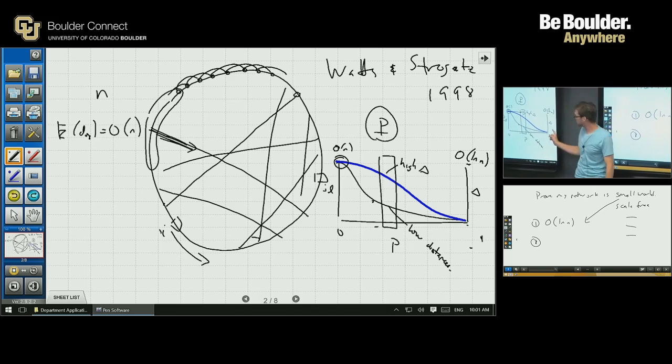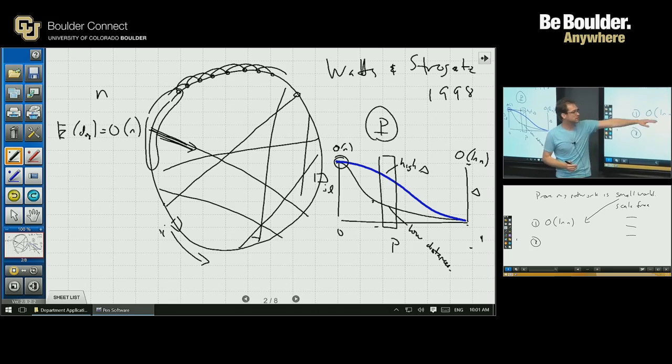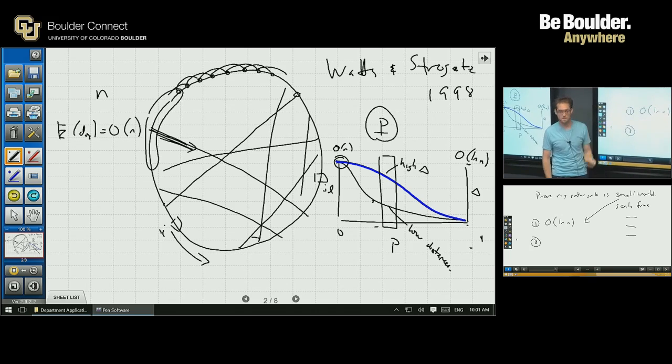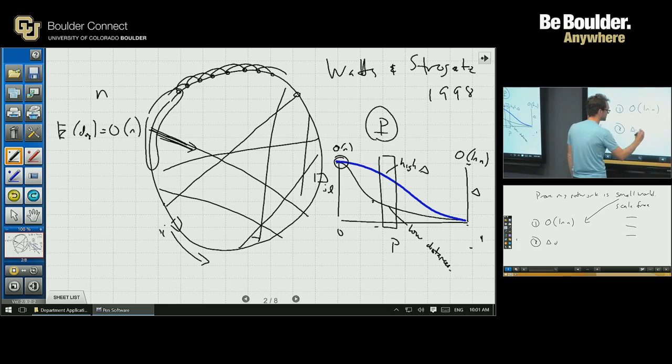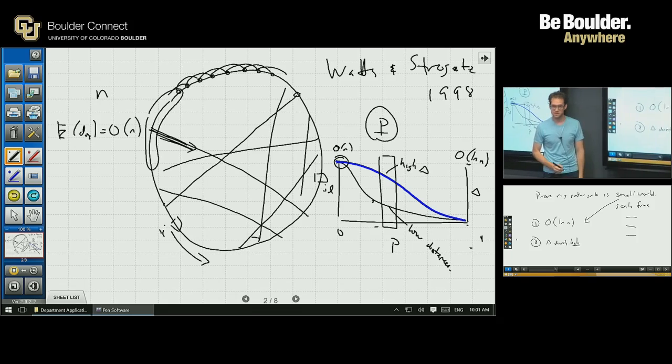The same thing is true for the Erdős–Rényi random graph, which is if you rewire everything over here. That's a class of graphs. It's a mathematical construction. But if you can show that your mathematical model has this property, then some people would say, yes, that qualifies as small world. Other people say that it also has to have a triangle density that's high. And that's a vague word. We don't know what high means here.